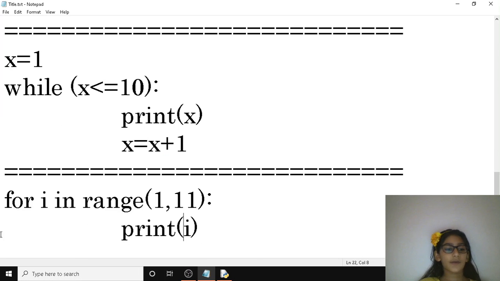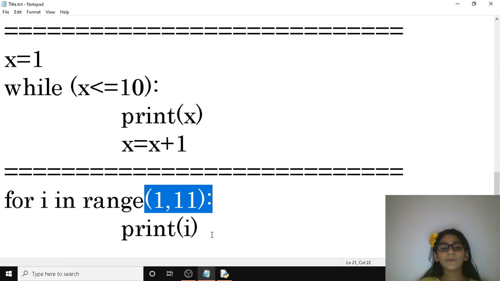Like this we have to create a for statement. We will write for, then space, then a variable name, and then space, then in, then space, and then range, that is a function. Now after writing this, in brackets we are going to write 1, 11, and after brackets a colon. If I want to write 1 to 10 numbers, I will write 1 to 11.